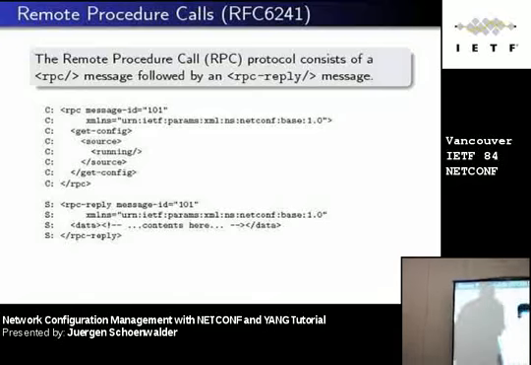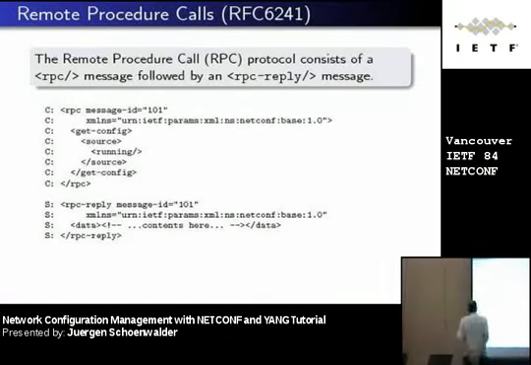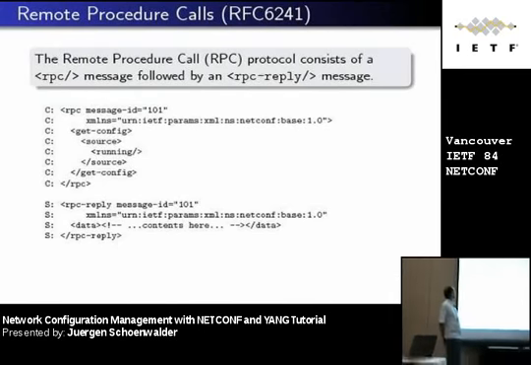Okay, once the hello exchange is over, then most of the time, client and server exchange RPCs. So there's an RPC element. Whenever you want to invoke a remote procedure call, the client calls the remote procedure on the server. You send an RPC message in an RPC element. It has an attribute that's called the message ID. That's just a transaction ID.